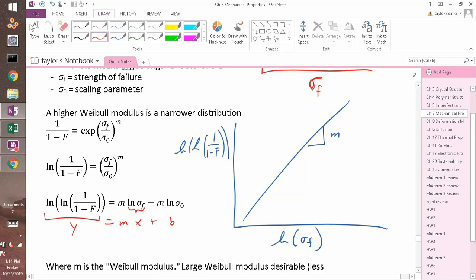Now, when you actually fit your data to this, yeah, question? On the right side, mx plus b, b depends on m? Like, isn't b supposed to be a constant? Good, you're right. B is supposed to be a constant, and it is. M is a constant, and this is a scaling parameter, so it's also a constant. Good question, though. So the x is your variable thing. The stress at which it fails, that's the thing that could be different for different samples. But this, sigma naught, is the same for all samples.